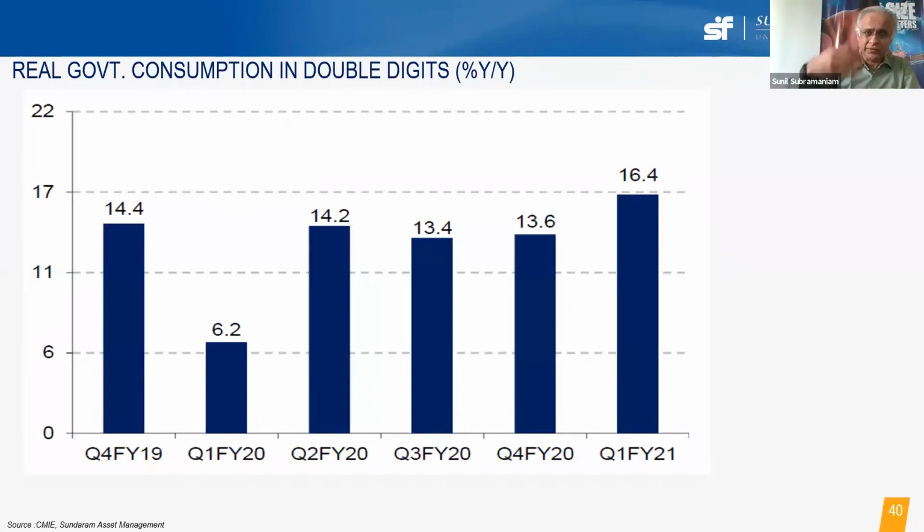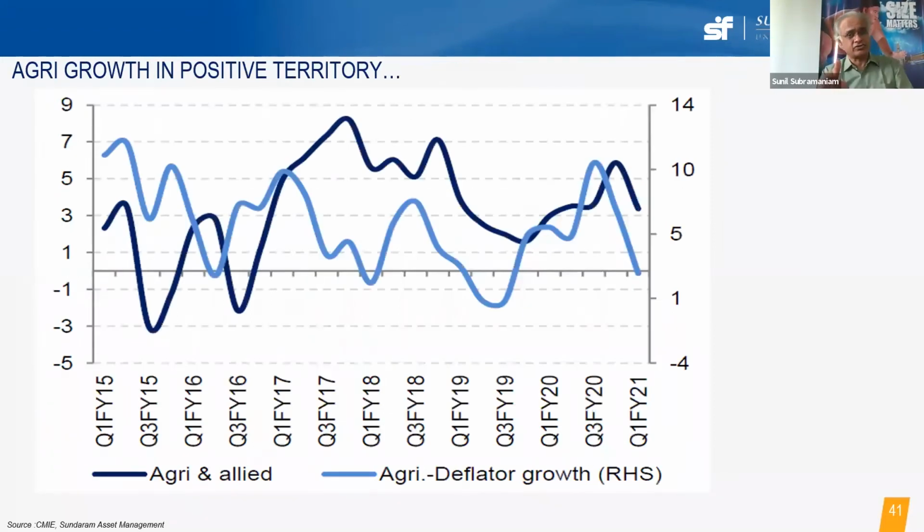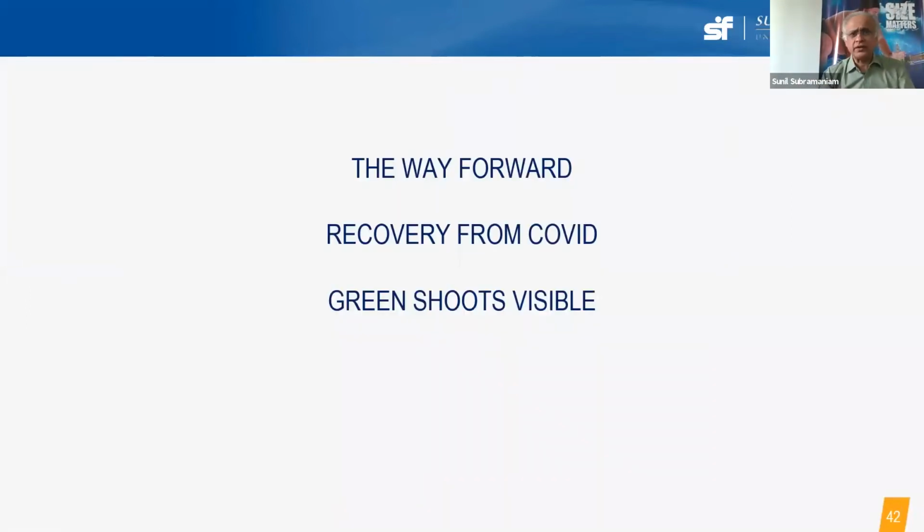As long as the government is able to sustain it, and it is limited by the fiscal deficit constraint, at least the government is still spending, which should cushion the economy. That's good news. Second is that agriculture growth is already positive, but in the coming months, with the Kharif sowing, as I will show you in some slides, has been good. So agriculture growth is going to go up even more in the coming months, right? And also there are green shoots visible in a number of areas.